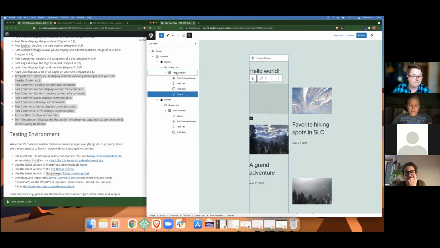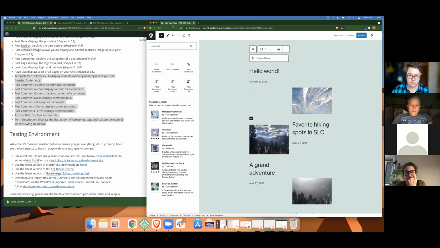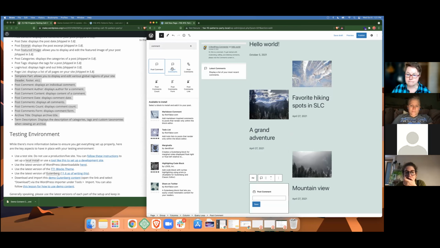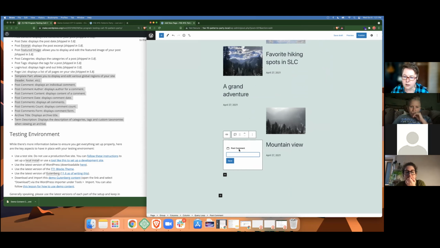Okay, I'm going to attempt to add a comment to the post template. Oh, it's not the... okay. Post is a verb in this case. So this is what's interesting about these blocks. It's really confusing.